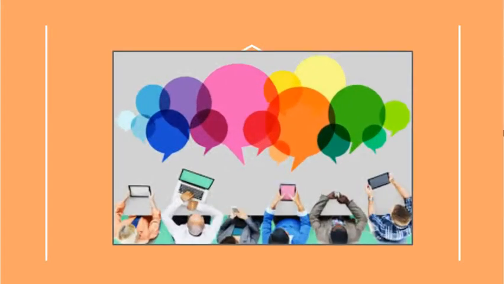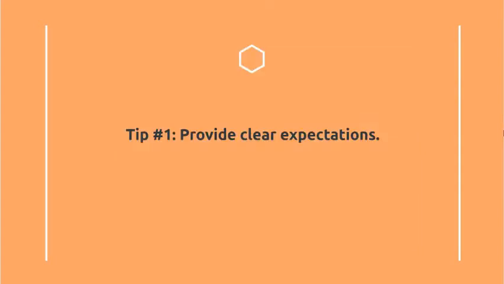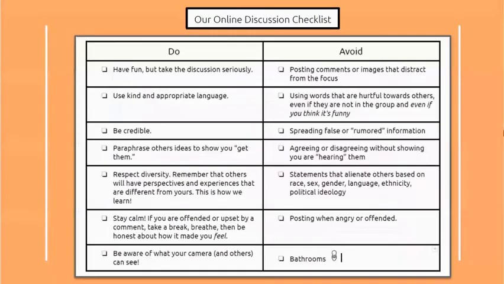Peer-to-peer discussion is a great way to create opportunity for student-centered learning. By removing the teacher as the focal point of the conversation, innovation can flourish. This is why it is important to establish boundaries so that student interaction is safe and all students are valued for their ideas. Try creating a checklist so that expectations are clear and appropriate discussion protocols are followed.